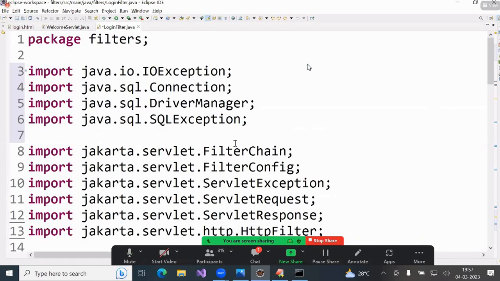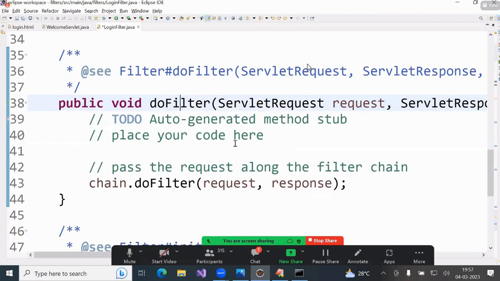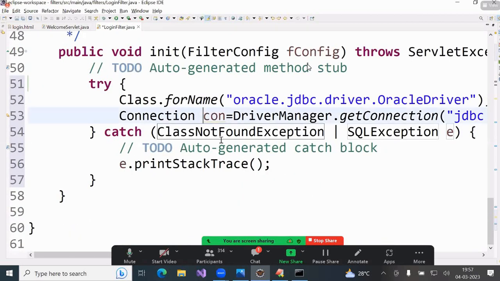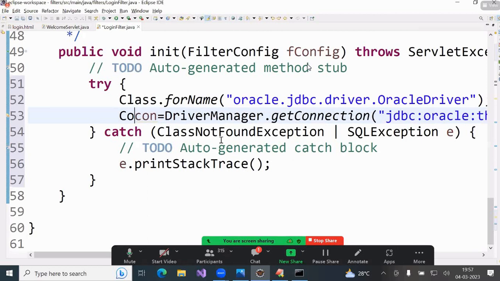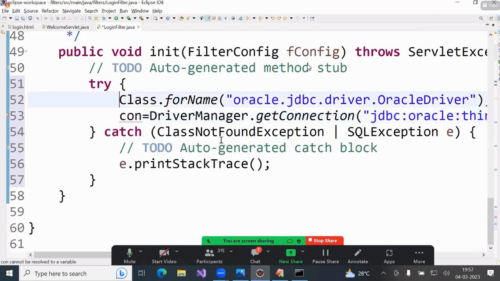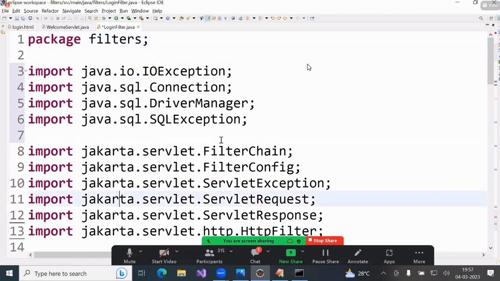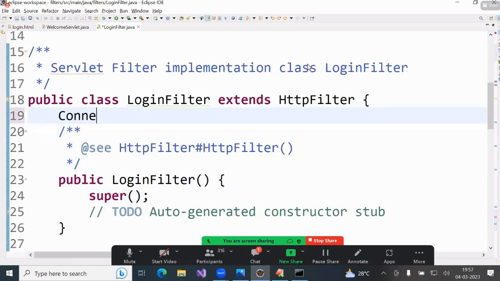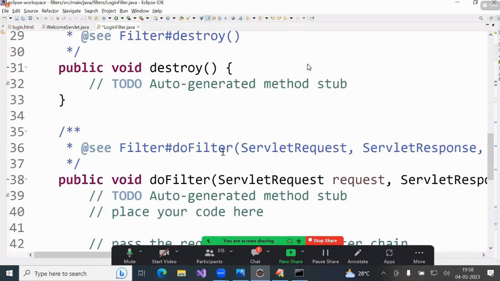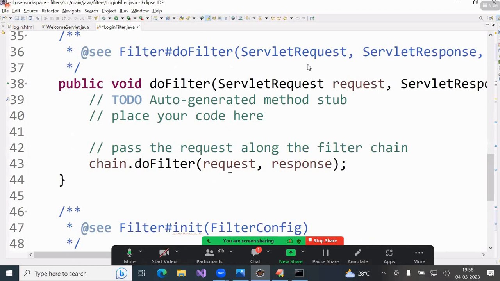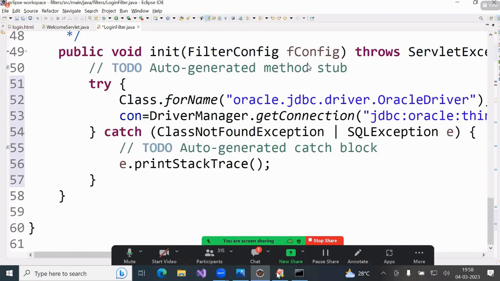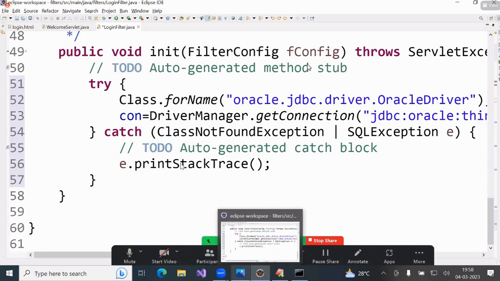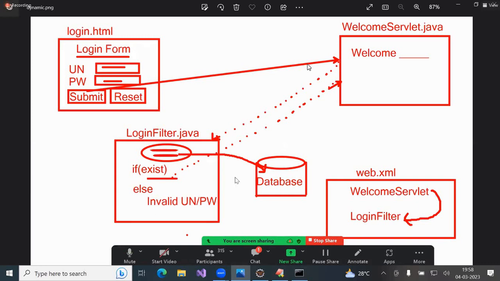Then what you have to do? We have to write this connection as an instance variable. I'll remove it here and write it here. Connection con. Okay. Now you can access it in destroy also, doFilter also.